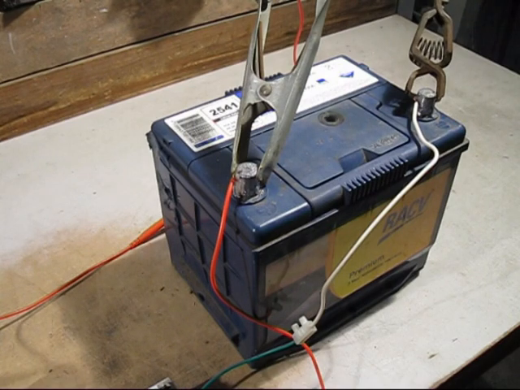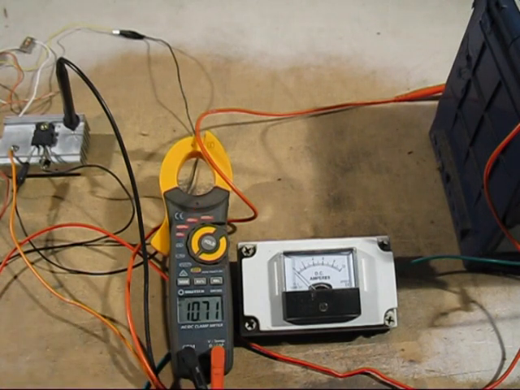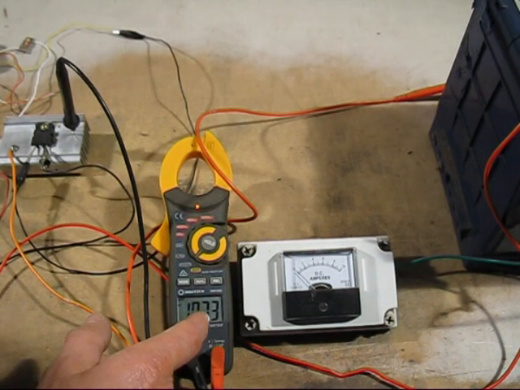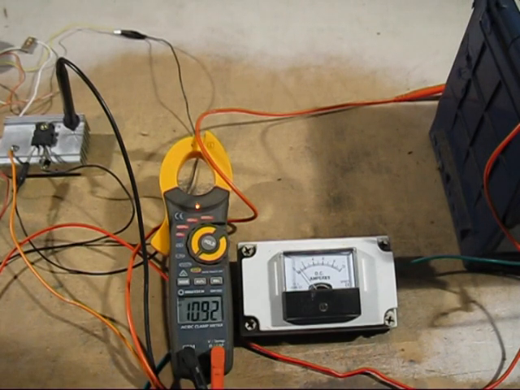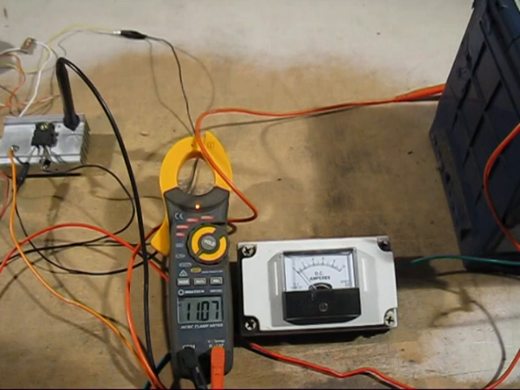The battery has been connected for the big test and we'll see how well it works. Now we can see the battery voltage is really low and someone's going to ask why is that so. This battery I picked up in hard rubbish and what's happened with it, it's got one dead cell, completely dead. All the other five cells are perfectly okay. So it's still good enough to use as a test for a battery charger. So what will happen is I need to get above that voltage and when I get above that voltage, you'll see the amp meter slowly rise up. See as it goes up. Bring it back. So we've got one amp. We've got two amps. Three amps.